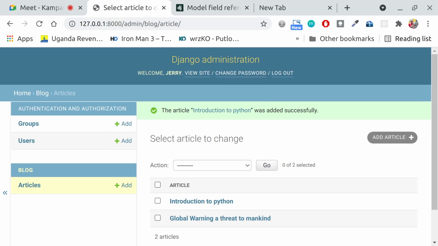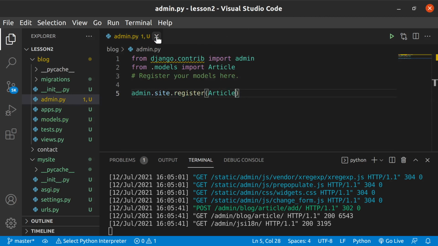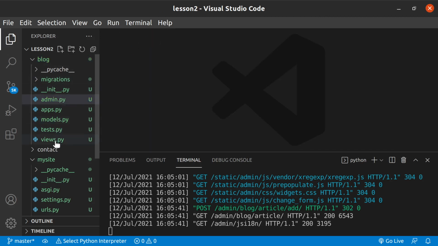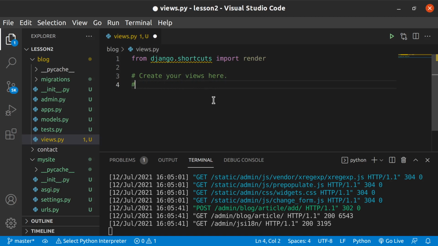So since we have something in our models, I think that is all for now. That is enough for the models. Let me try to go to the views in that order: model, view, template, because the data comes from the model, it is put in the view, and then it is displayed on the template. Okay, in the view, maybe let me just create a view called home, right? That will display all the blogs.